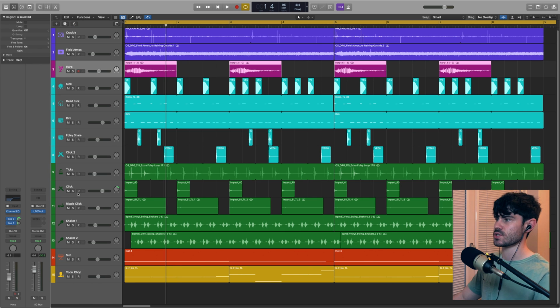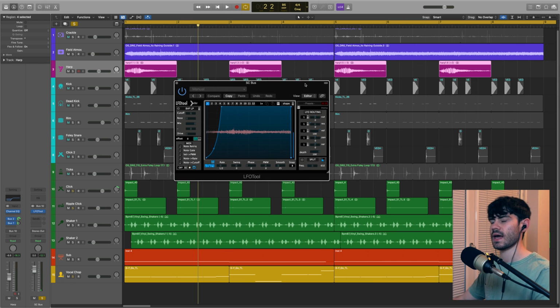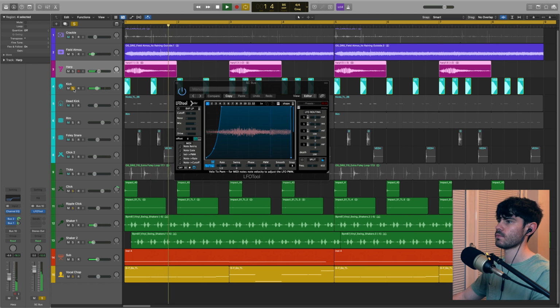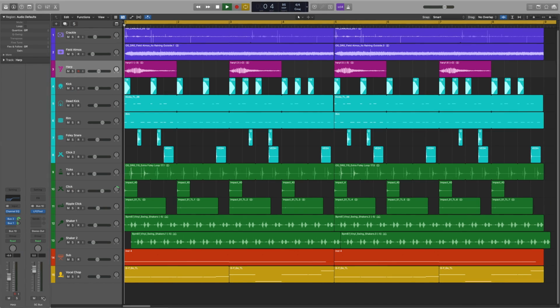So a few of these instruments, I've got them bussed off to bus 10. So if I just solo bus 10, those are all the instruments that are being bussed off to bus 10. And what I've done is I've put a single LFO tool on there to do the side chaining when the kicks hit. So if I solo the kick, to let the kick ring through and to help with the mix and add that creative element on top of it. So I'll just play that all together so that you can have a listen now.